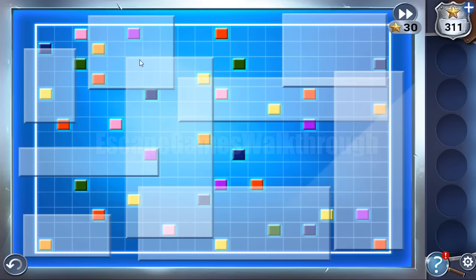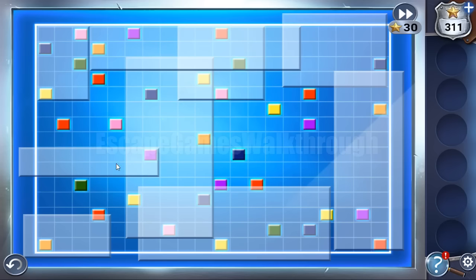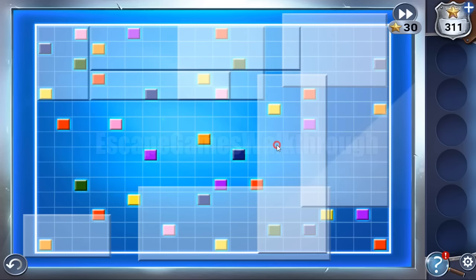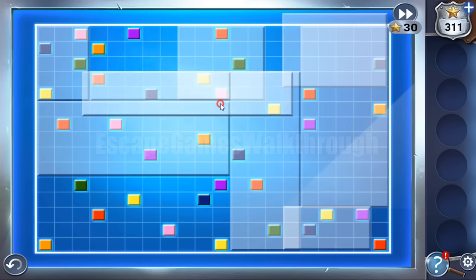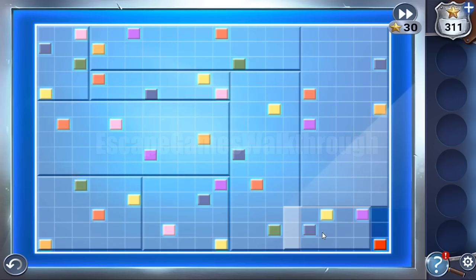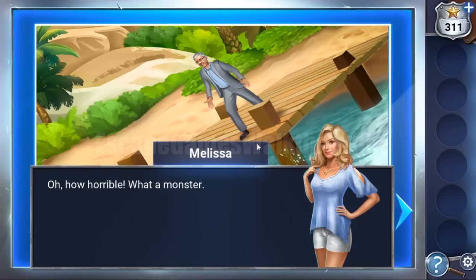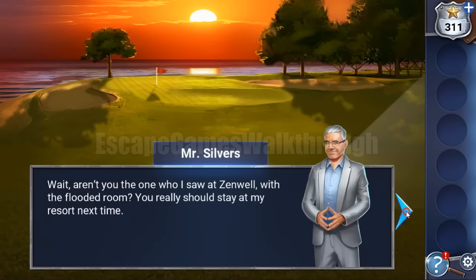And now our task is to arrange all these squares so that each square contains only four colored squares. So this puzzle has a solution like that. Okay, and now it's done. So we have clarified the image, and now we can see that it's Mr. Silvers. Okay, so going to arrest him, and now we need to prove some evidence against him.